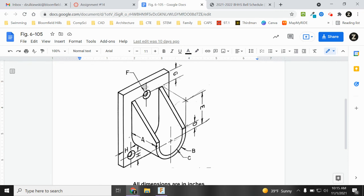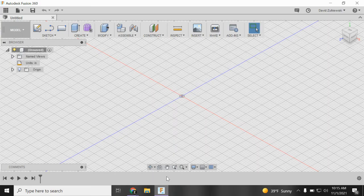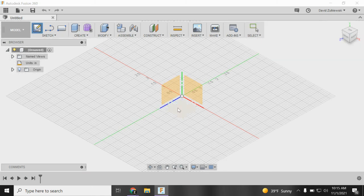So that hole will be inserted much like the counter bore. All right, we'll go through that with you, and it has to be dimensioned a very special way as well. So we'll go into Fusion. And first thing I'll do is lay down the base. So I'll do a sketch, and I'll put everything in the top view.